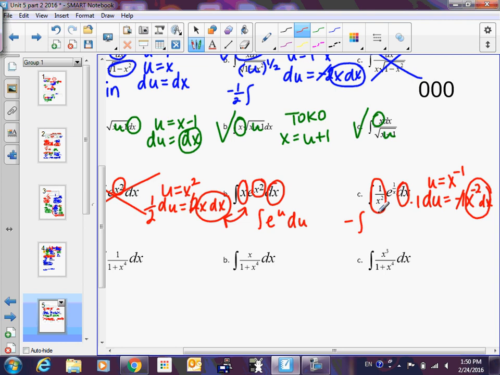Okay, if the 1 over x squared had not been there, we couldn't do this problem. It has to be there. So you're not going to write it down here. You're just going to write e to the u. On the last quiz, this was the most common mistake. People are halfway doing u substitution. They know it should work out, but they're not clear that everything swaps out for something else.